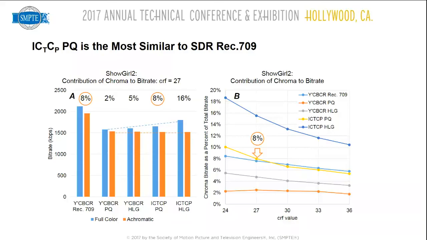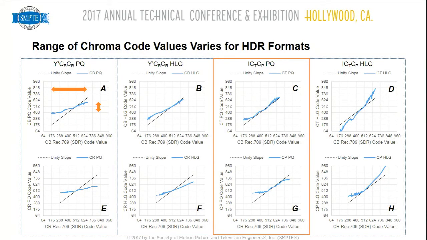Okay? So again, taking inspiration from what we saw for the luma components and ranges, we take a look at this. And again, this is an eye chart, but the top row is for either the Cb or the Ct. So Cb on the left, A and B, Ct on the right, C and D. On the lower row, same thing. We have Cr for E and F and Cp for G and H. And then the first and third columns are PQ, the second and fourth columns are HLG. What we're showing is that on the horizontal axis are, again, the values of the chroma for each one of those components in Showgirls 2.